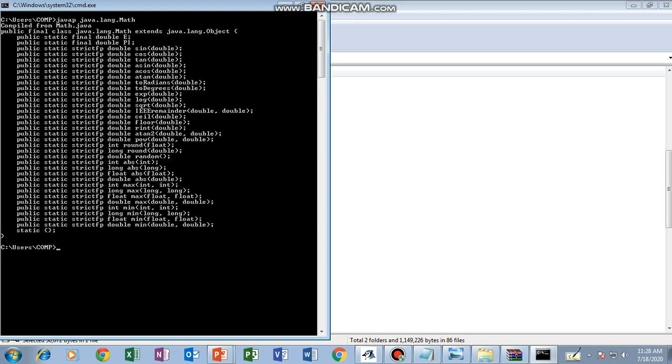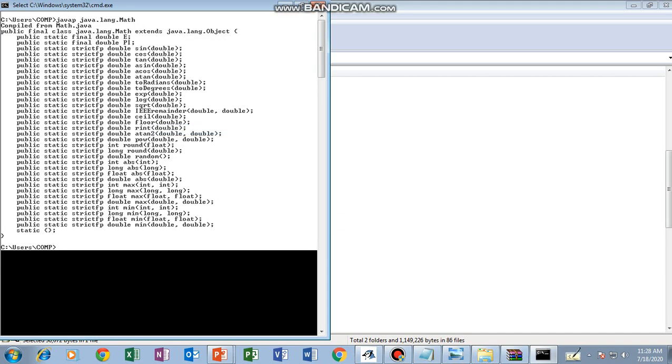But they are in a very small font. If we want to increase the font, there is no such procedure in the command prompt. Then how can we see it in a larger font? Select this data. How to select? Right click and click on select all. Then the data is selected. Then how to copy?